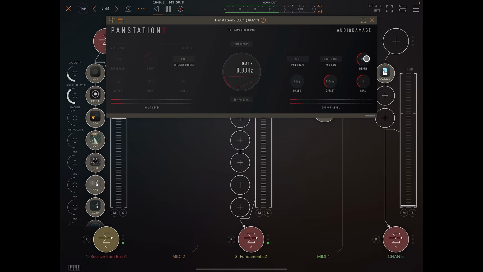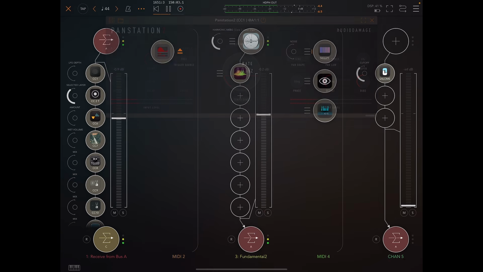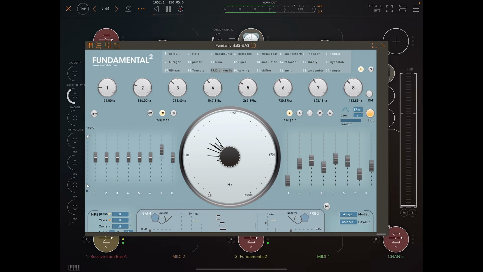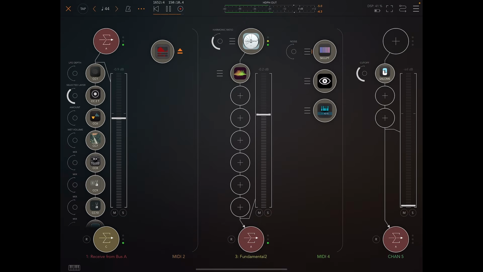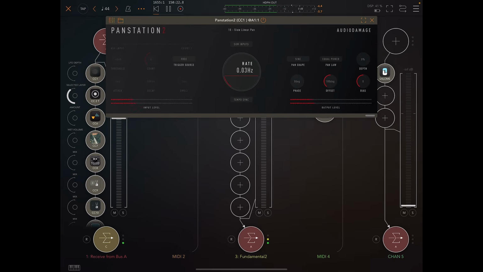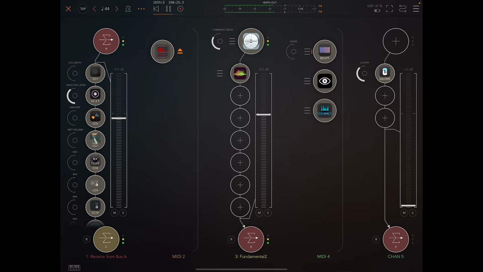This kind of thing can be nice to have around a 50-50 depth just to add a little bit of movement. Thing is though, there's already a fair bit of movement because in Fundamental I've got it set up that the different oscillators are panned in different ways anyway. And the volume of those oscillators is changing, so it sounds like there's auto panning going on even though there isn't. So I don't really need this for this particular session, but it's very useful for ambient.